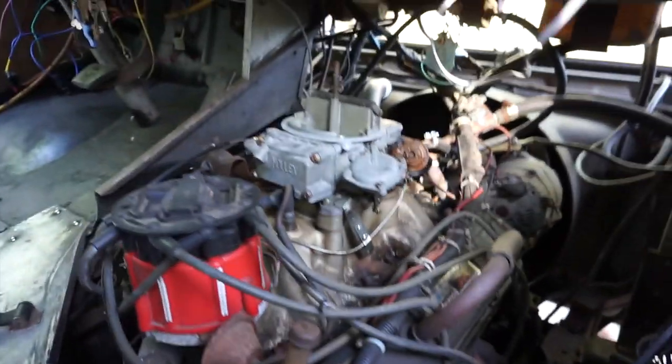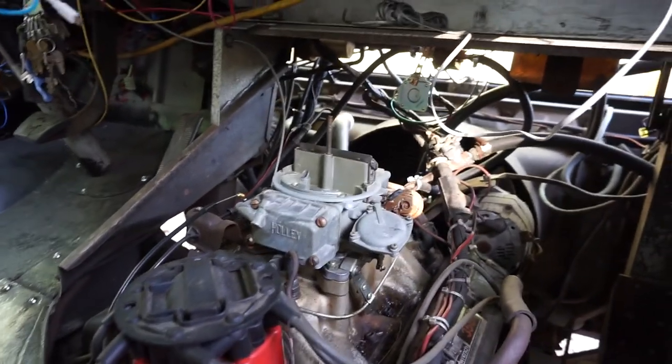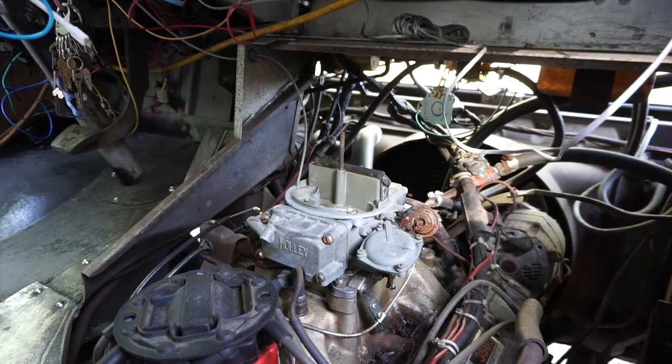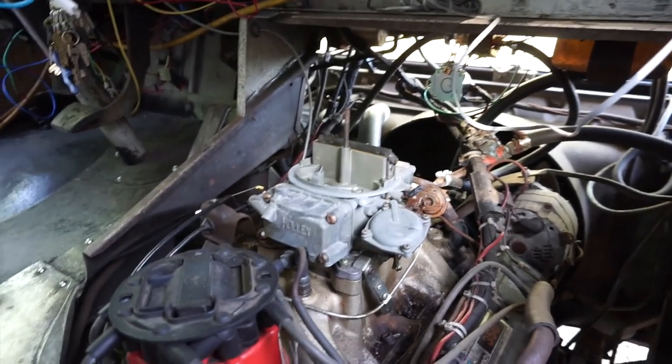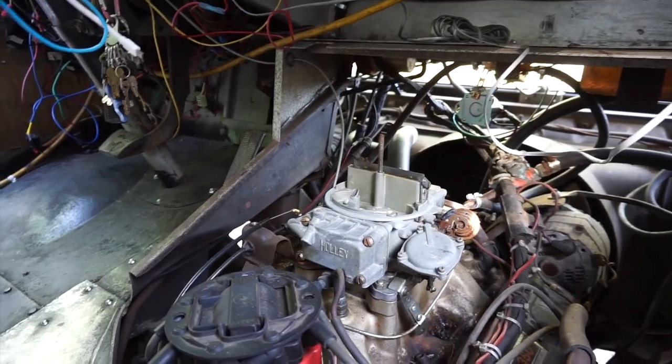Let me show you what's in there now. Okay, so here's the carburetor that's in there now. Like I said, I've rebuilt it a few times, and just that secondary, it's a vacuum secondary. I've changed springs and done all the good stuff that they recommend, but I just can't get it to do what I want. And with the weight that I carry, I need it to be a little more responsive.